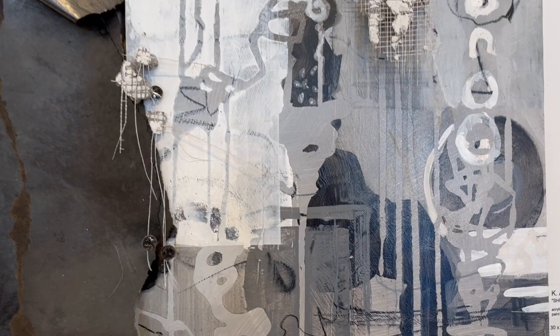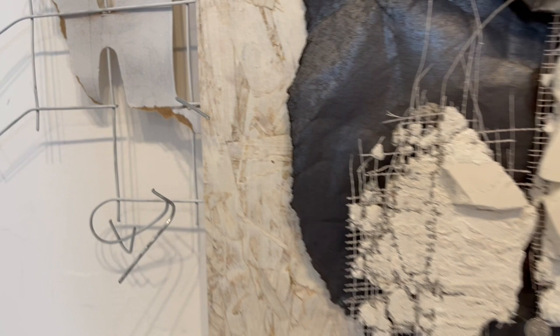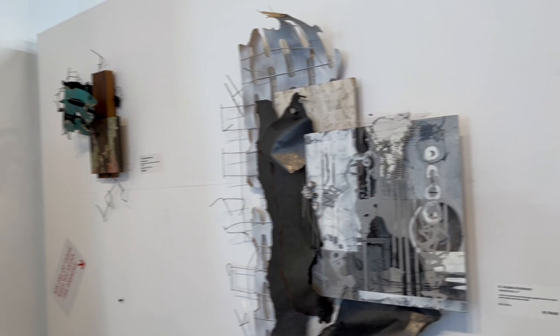I love to elevate each of these seemingly mundane materials into something other than what they were originally intended to do. So I use a lot of things like lath wire, and oriented strand board, house wrap paper. I incorporate graphite and all the things that are used to put a house or a building together. The fasteners and sometimes discarded scrap that I can find. I love it. All the time elevating it and making it say something else. These are all the things that we never see once a building or a structure is completed. So I'm bringing them out and giving them a new purpose.